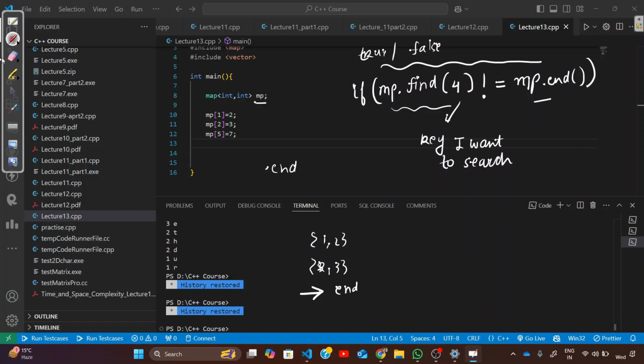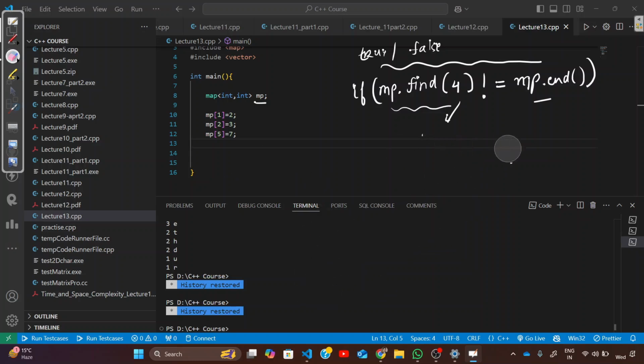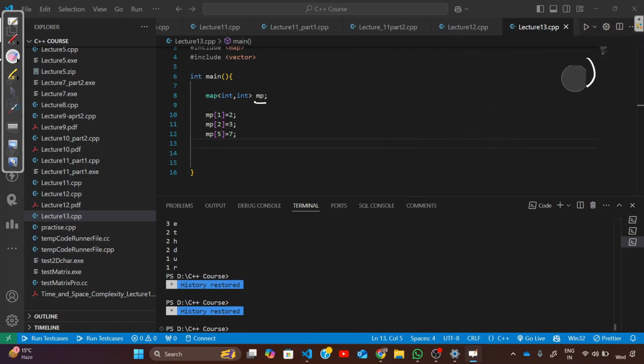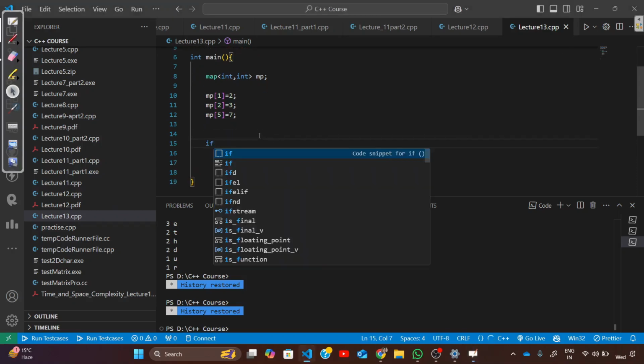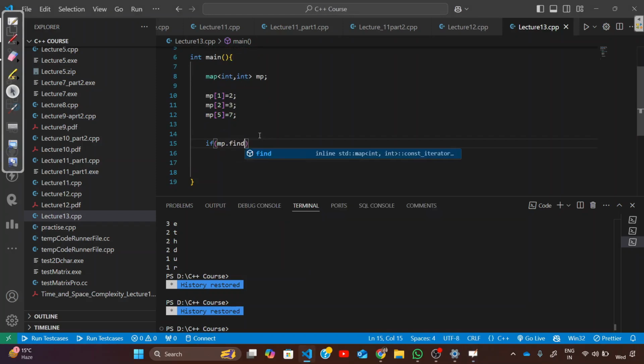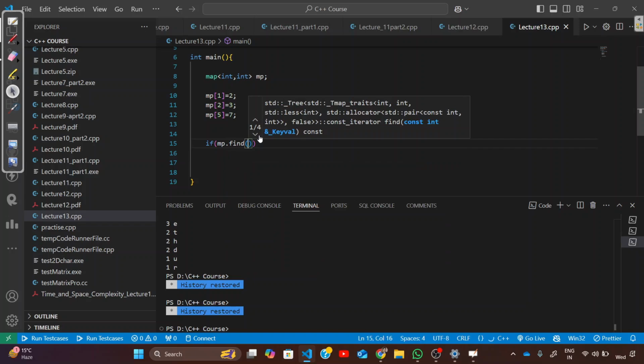Let's try to see in the code itself how it works. This is very important. Like this, we will use this mp.find function in every code, so you need to understand how it works. Let's try to find this. If mp dot find, let's search for something that is present, let's say two.